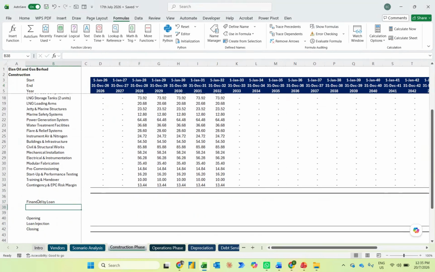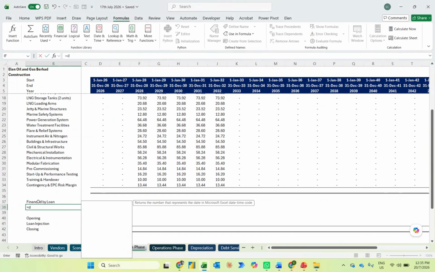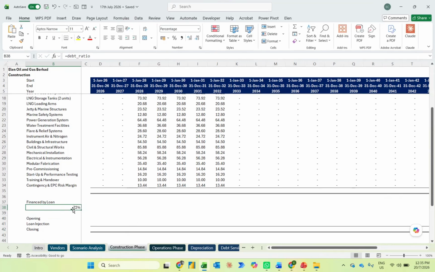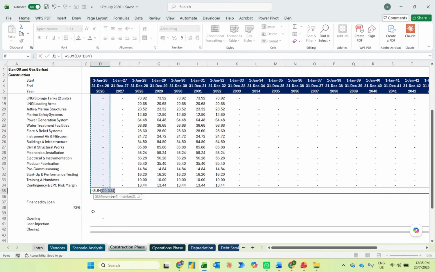And then now here we have finance by loan. This I'll put here the debt ratio. The debt ratio is 72%. I changed to percentage format, 72%, using a keyboard shortcut of Alt H P. So the opening balance will be based on the previous period, previous year, closing balance. So I'm going to select this data. I select this over here. I'm going to press here lock, times with this data over here, enter. So what I need to do over here is I need to auto sum.